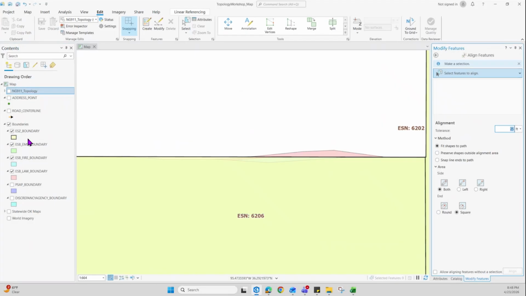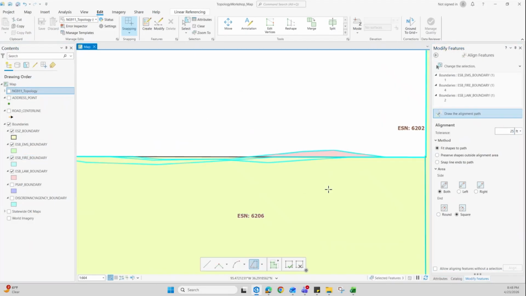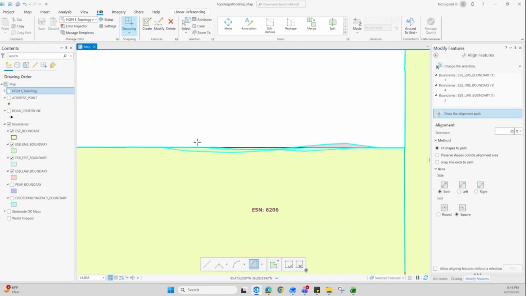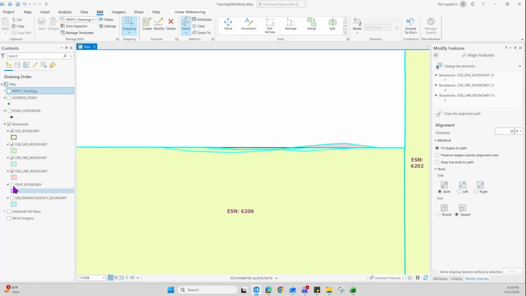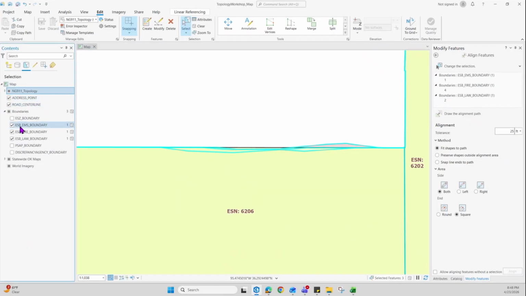And you have to have all of the features that you want modified selected. So what I did was I just drew a box around all of these ESBs, and I know that those are the only ones selected because they're the only ones visible and also selectable. So you can come in here and list by selection and make sure it's just those three boundaries. And I only have the ESZ boundary snapping enabled.